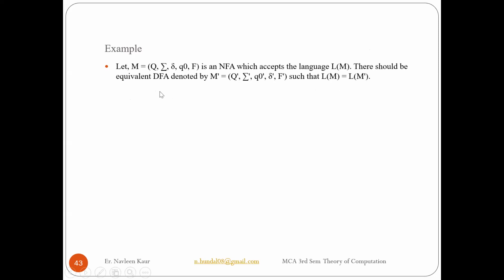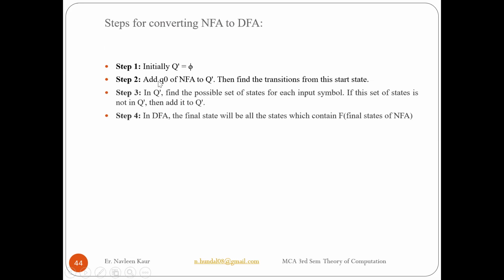So I was telling you that I am going to convert it into DFA. Okay, and in DFA, all the 5 tuples are represented by dash. So when I start creating my DFA, everything will be empty. There will be no state in it. There will be no input alphabet. I have not made any state as the initial state. I have not decided what will be my final state. I have not decided what will be my transition function. So in the beginning, everything will be empty. So that's why I have mentioned that initially the Q dash, which is the set of states, is blank. It has nothing in it.